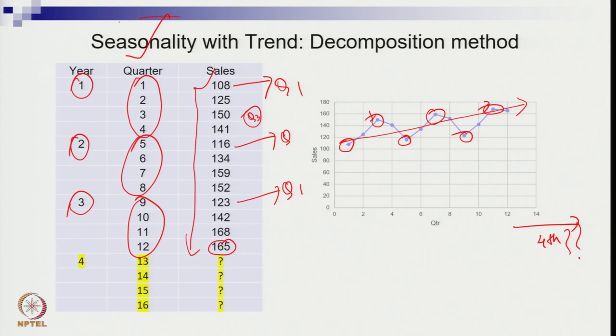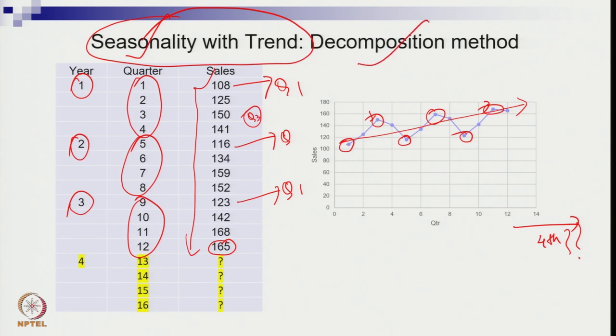When the data has both seasonality and trend, you cannot use the simple quarter average method to bring better accuracy. You cannot use the exponential method, you cannot use the moving average model either. Not a single such model will come up with the best accuracy and better forecast. So the only option is to follow either the Winter method or this decomposition method.